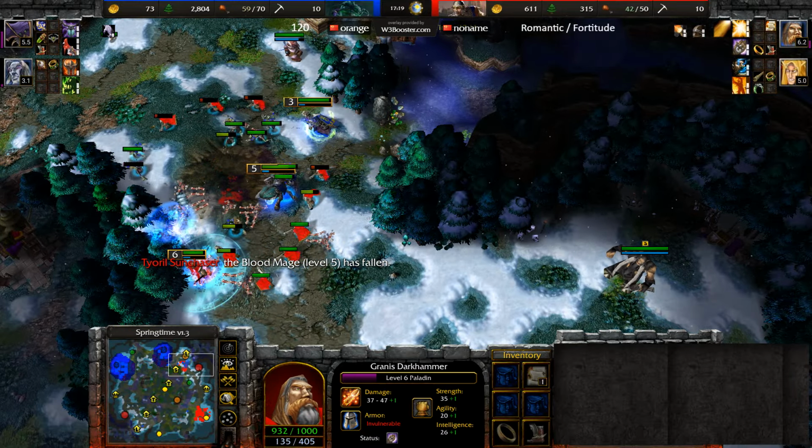36 supply compared to 59. And 120 is now really letting that economic advantage shine. Blood Mage needs to get resurrected, perhaps going to get resurrected at a tavern to get back out onto the battlefield quickly. Doesn't want to miss out on that resurrecting time.